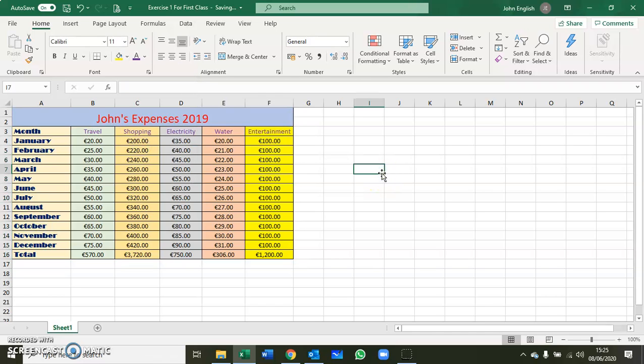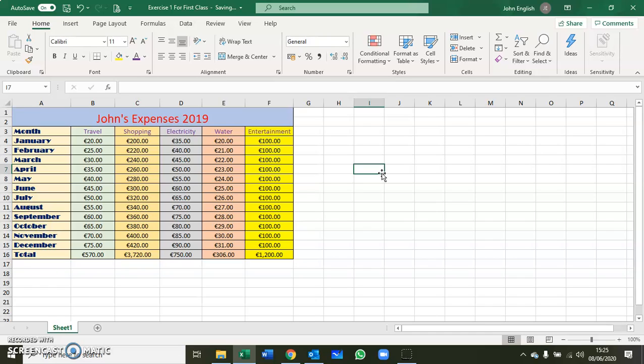So okay, and that makes our worksheet look a little bit better, easier to read and easier to pick out numbers from it. And that actually completes the first exercise that we started in the last class. So I hope that was a bit helpful to you. What I'm going to do now is copy this worksheet into another one.